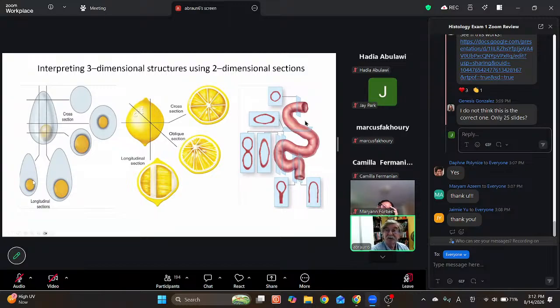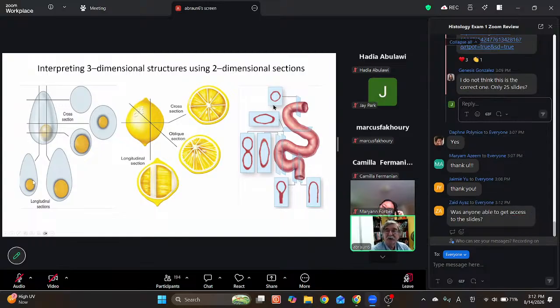You can take a tube, for example, a blood vessel, like we see here on the right-hand side, or an intestine, from a small animal, of course, and you cut it different ways. It looks radically different depending how you cut it. It's not so hard to learn to reposition these things in your own mind and understand them, even though they're not necessarily always in an idealized plane, like a coronal plane or a sagittal plane or a transverse plane.